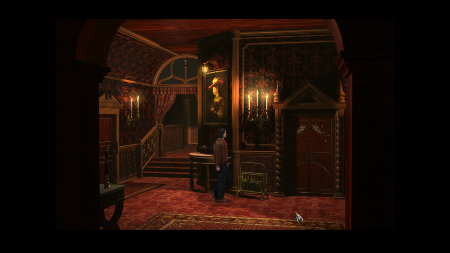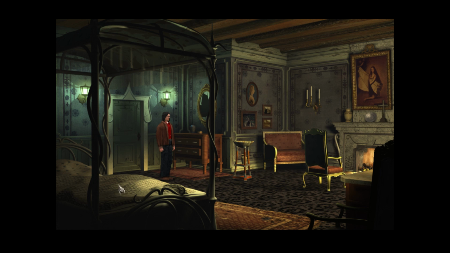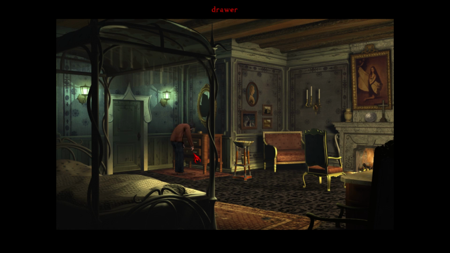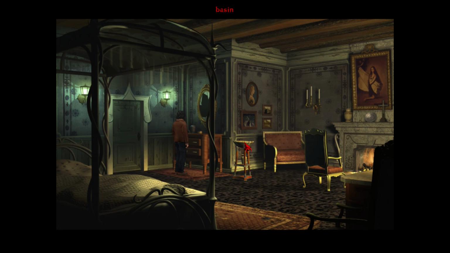Let's go into Robert's study. Robert hasn't returned yet. Nobody knows where he could be. I thought that would have been a prime opportunity to sneak into his room. I can't use the bed. Catherine really hasn't played any role in the game.